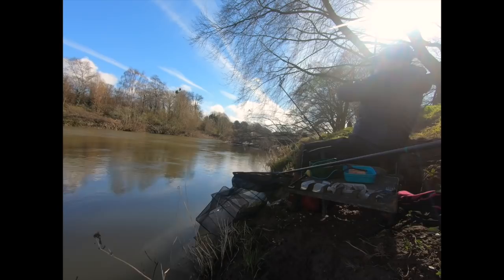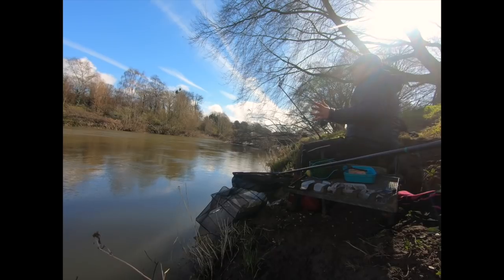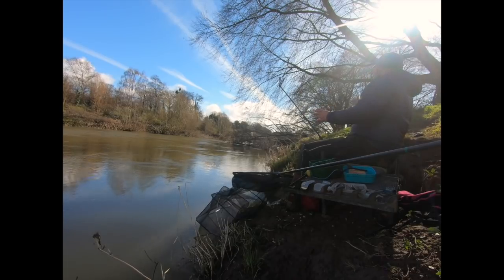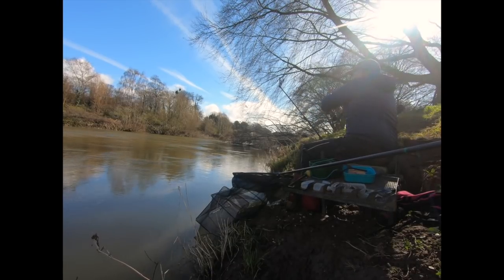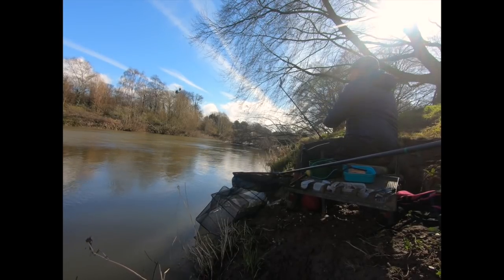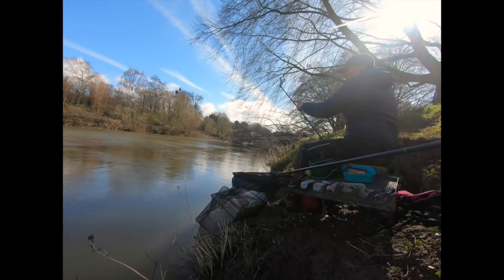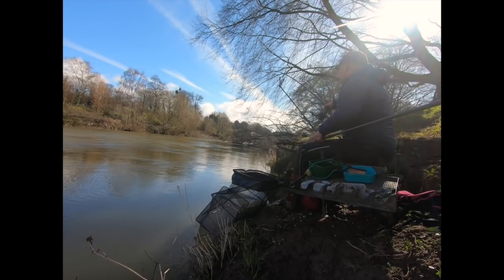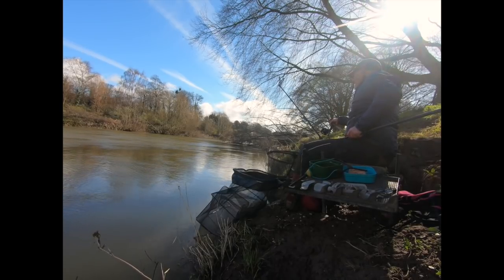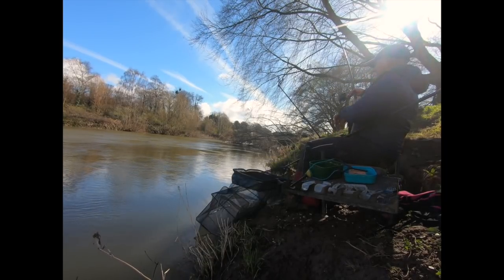So we'll see. Feels like a decent fish. They've been generally small, the barbel I've caught. I mean, look, they put up a great fight in this current, as this one is, but it feels decent enough. Be careful when I get them in close, because there's a tree in the water just up here, and if they go upstream, although the barbel don't necessarily dive for snags, going in near it, they can rub the line against them and get you in all kinds of trouble. Try and keep it downstream of me.